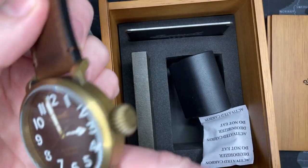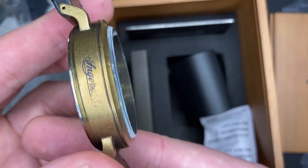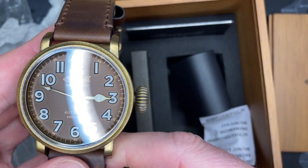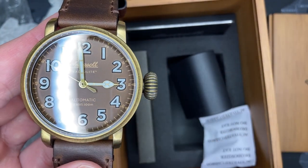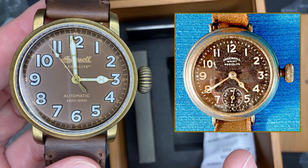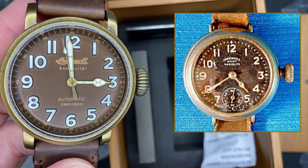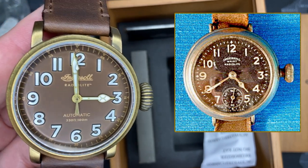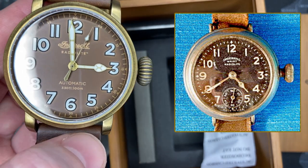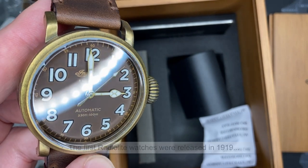I'm not going to go into too much detail about the specifics of the watch until after I do the movement video. You guys all know, but I did want to talk about what this watch represents. So again, I'm going to pop up another picture right here. And right there, you're going to see what this movement is an homage to. And I don't really want to call it an homage, but perhaps a reissue. The original wrist Radiolite by Ingersoll. This is the new version of that.